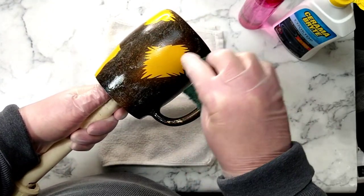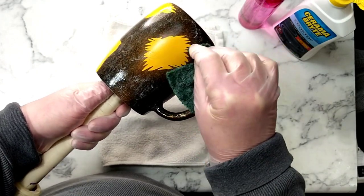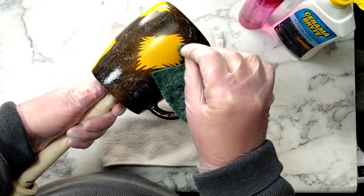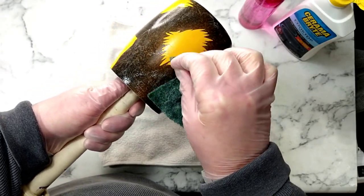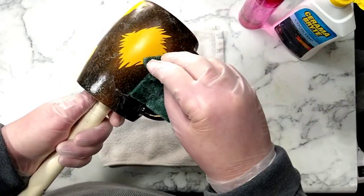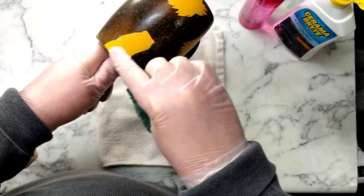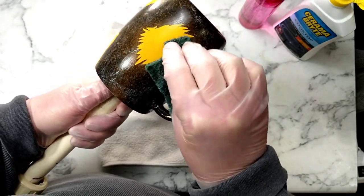And I probably shouldn't have done all these little points because, well, hindsight, you don't get in there as easily. But if you're going to cut something on your Cricut machine, you're probably not going to cut anything like this anyway. It's probably going to be more smoothed out. A lot of people do the leopard print.